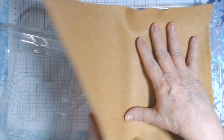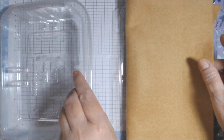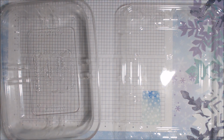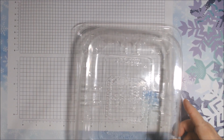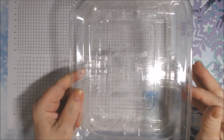Or you could even use the big piece and then cover the pieces so they don't get ruined, especially if you stack them. But it's sure better than laying them on top of papers on top of my printer, and then I can't open my printer lid, which is what I'm doing right now. And then they all get shoved in baggies in a box somewhere for me to price, and they go to Never Never Land. So that is an idea also for reusing things that you have in your household.